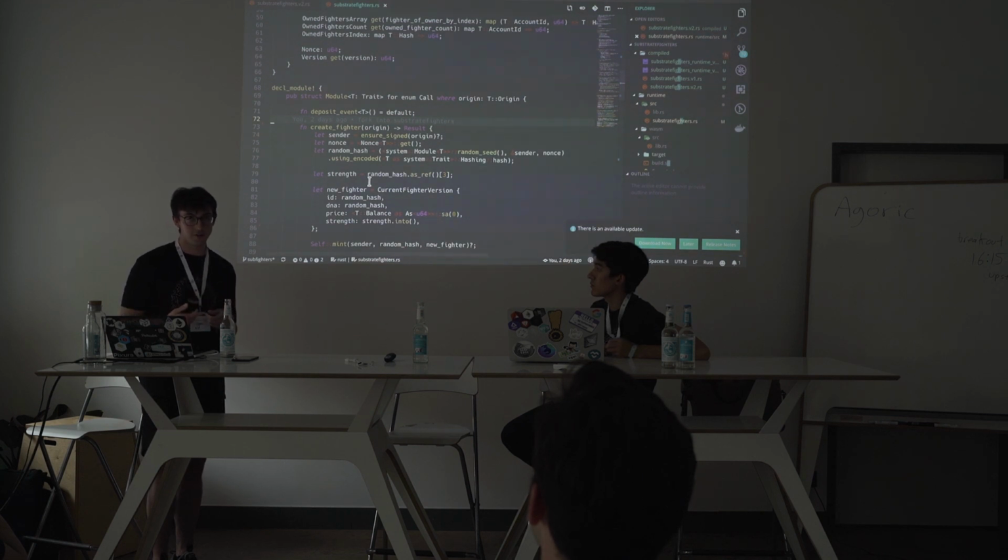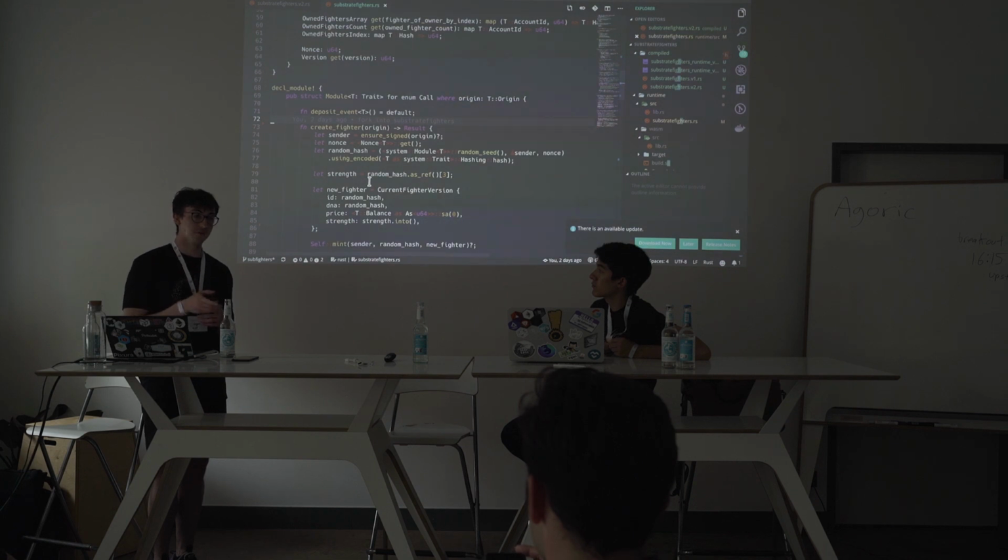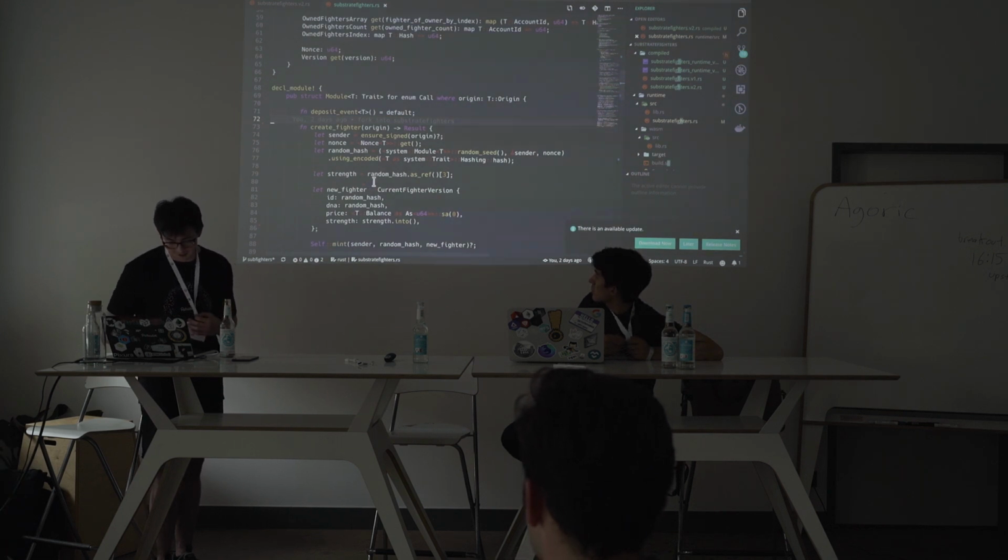At the beginning of the block, the onInitialize hook runs, and at the end of the block, the onFinalize hook runs. So you can use these to put logic that you want to run on specific blocks without needing to send transactions to do it. So we'll use the onInitialize hook to migrate all the fighters.